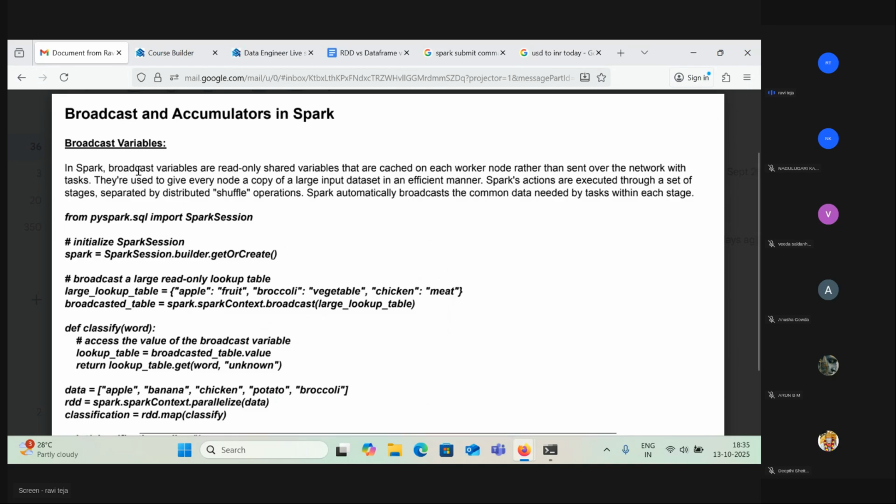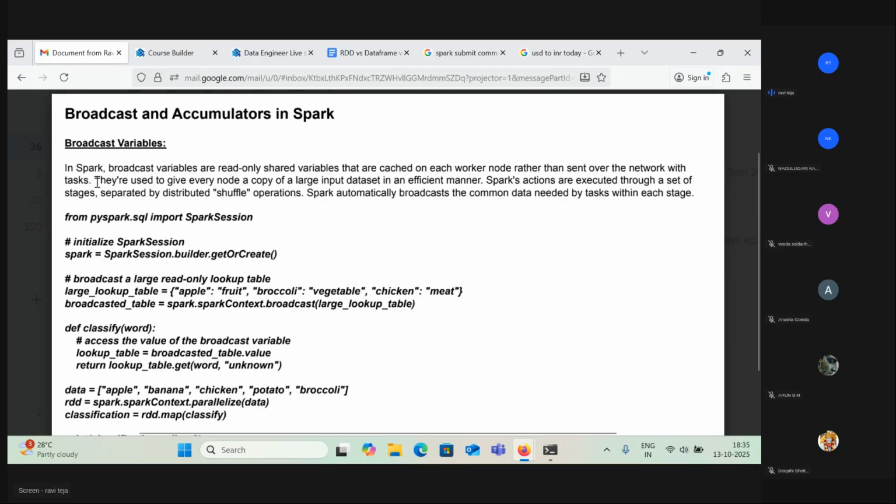Okay. So in Spark, broadcast variables are read-only shared variables that are cached on each worker node. Take this value, right? US dollar is equal to 88.67 rupees. That is a broadcast value. That means no one can change this value. It's just broadcasted to you. You just read it. That's it. You can never change it, because how can you change this US dollar value? You will just utilize it. You cannot change it. Okay.